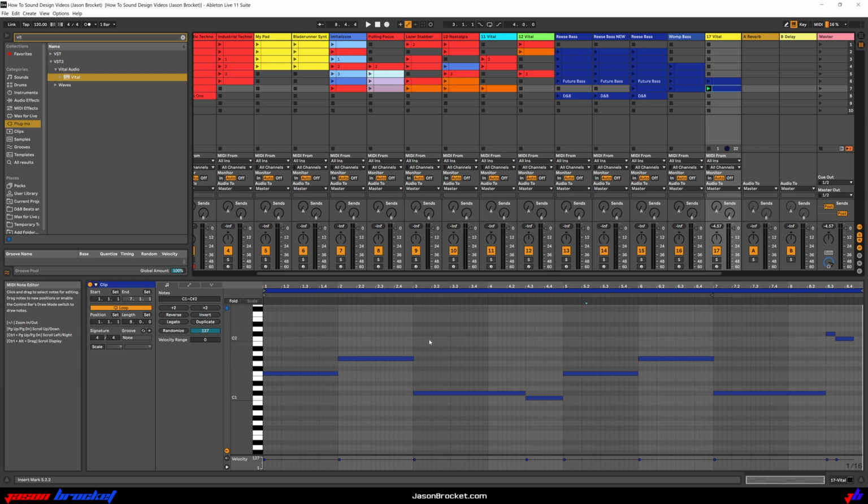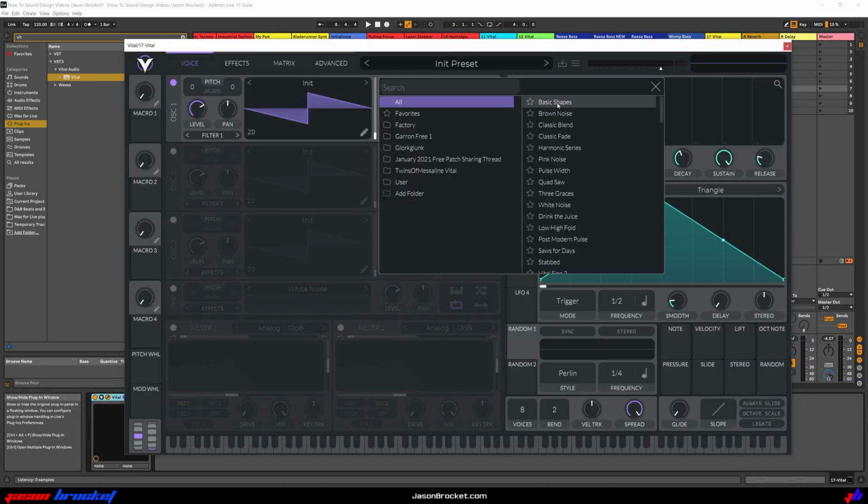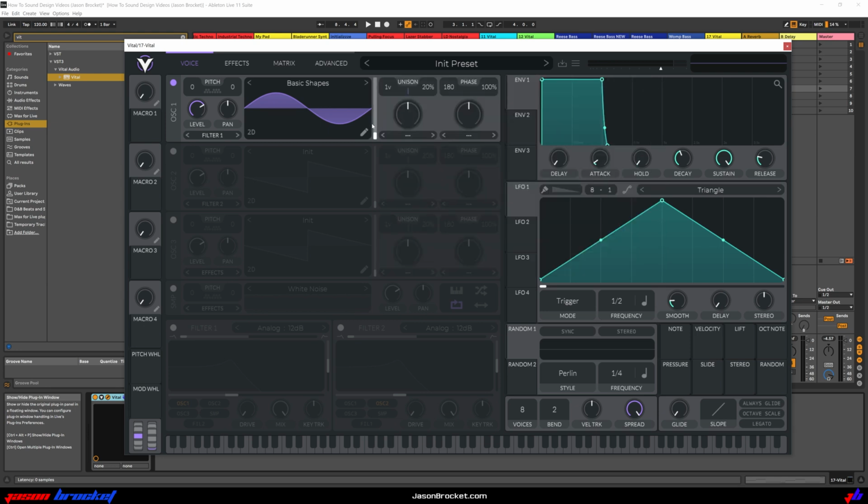Let's open up Vital. In Oscillator 1, choose Basic Shapes. And I want to go and find a square wave. There's the square wave. I want to view this in 3D mode instead of 2D mode. So I'll click on that button there because I'm going to be editing that wave shape.